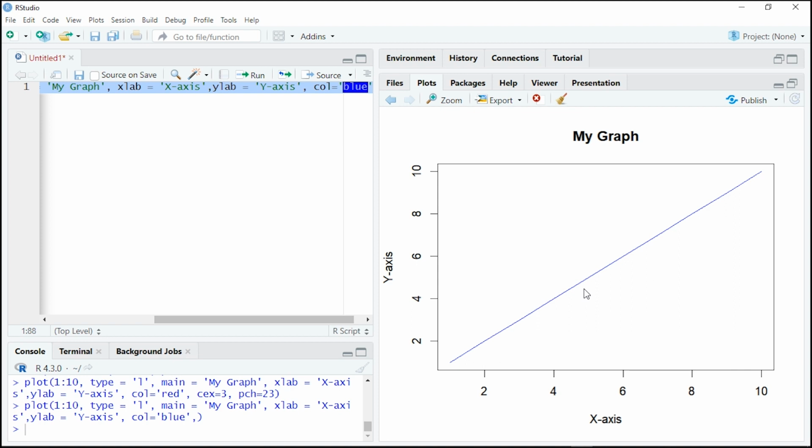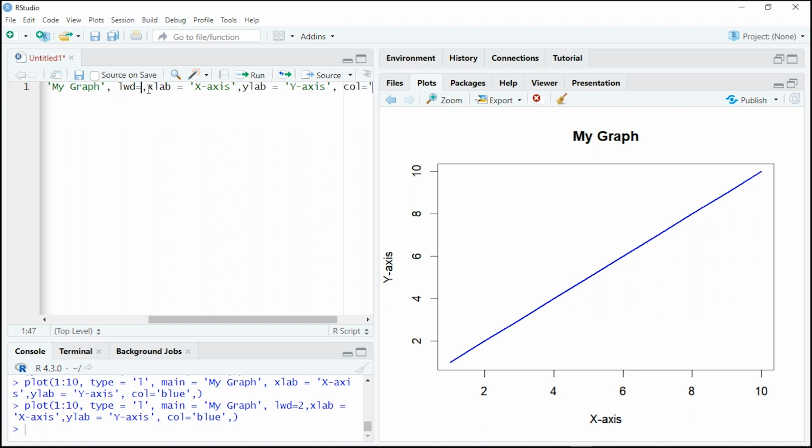Now the line width, you just say lwd. First of all, let me use here, and then here let me just say lwd, the line width. Then you can assign it to your value, like if it's 2 pixels or 2 points, just say 2. And then when you run, it will be kind of big. If you use 3, it will be 3 thickness, 3 pixels, such stuff.